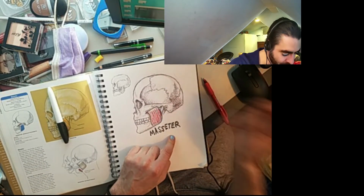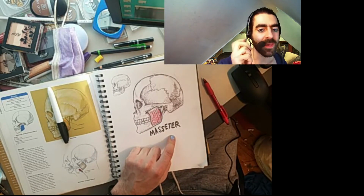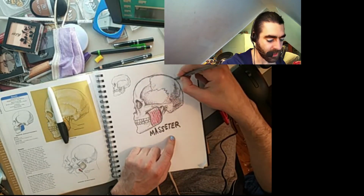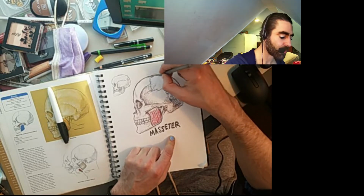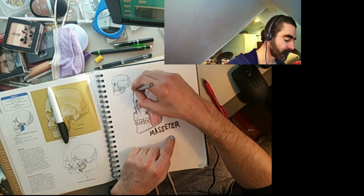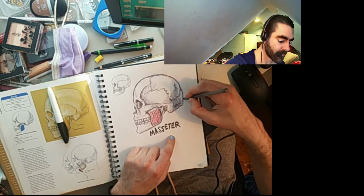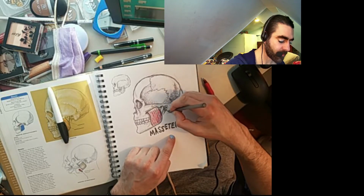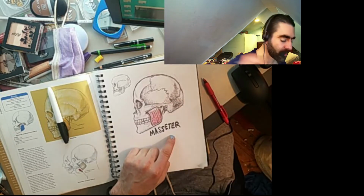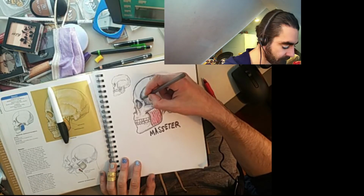I've got to get better at drawing without putting my hand on the paper. See, I'm using my actual shoulder muscle to draw this line right now. So I'm going to have to start doing exercises for better mobility, because it's really important that you guys see a really defined, clean line.